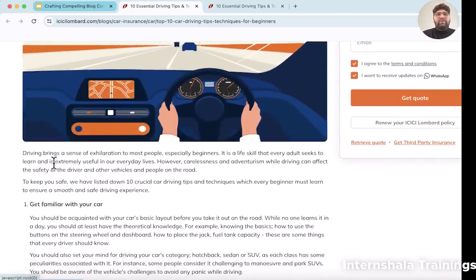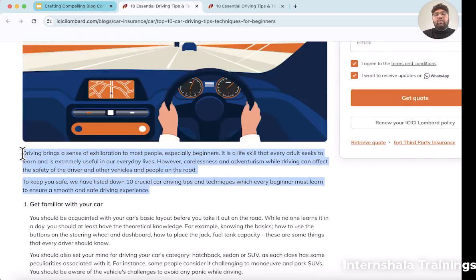Next, we have the very first paragraph. Over here, you can see this is the very first paragraph, highlighted over here. This is something which is really important because if your first paragraph is quite boring, no one is going to read your entire blog. So you need to make sure that your first paragraph is quite easy to read. Second, it is quite interesting to read. A user should feel attached to your blog when looking at this particular paragraph because this is something which is going to motivate him to read the entire blog.